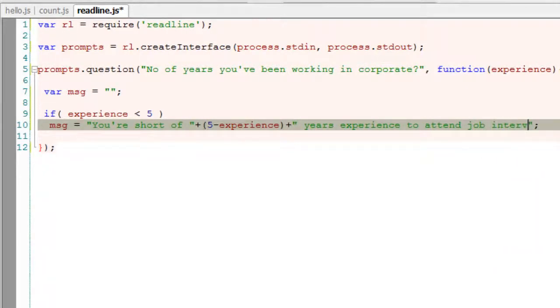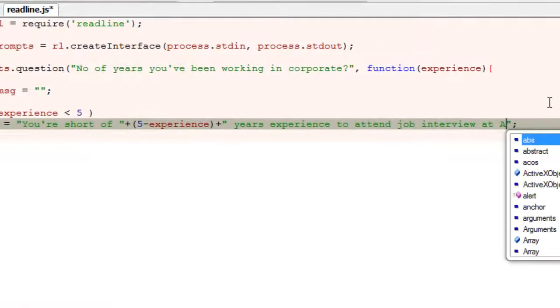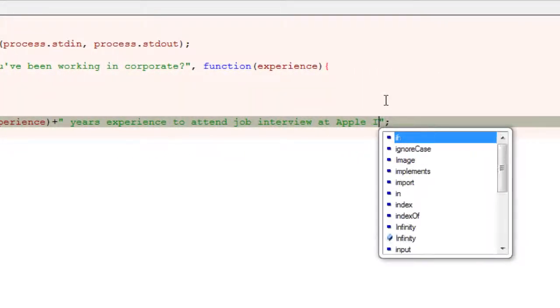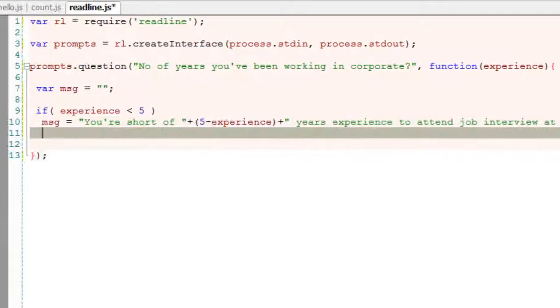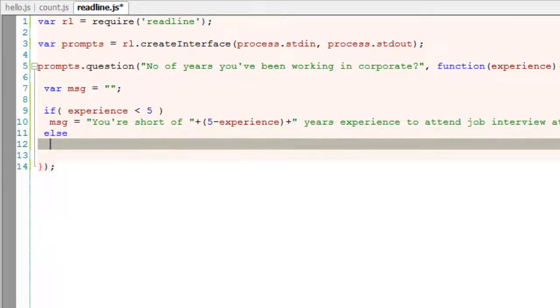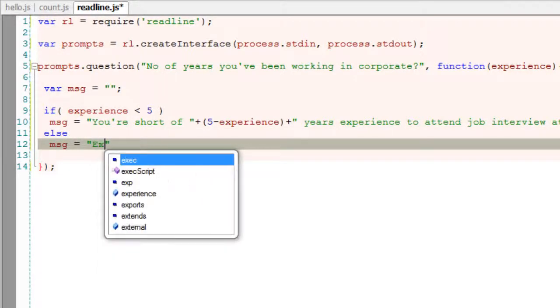I'll say job interview at Apple Inc. Else, if he has more than 5 years of experience, well then excellent, you are eligible for the job interview.